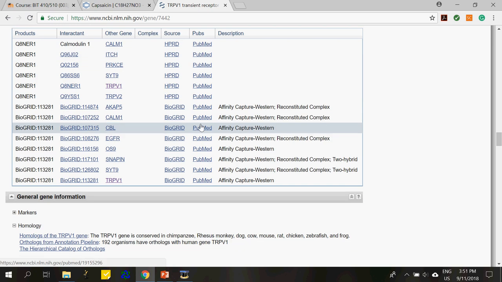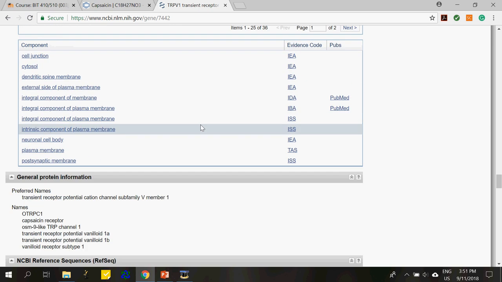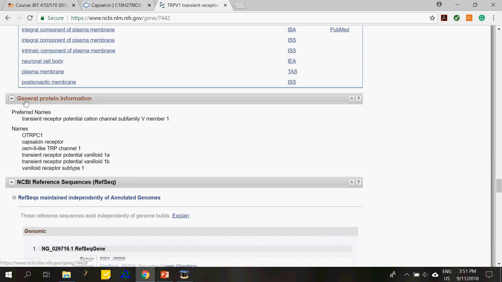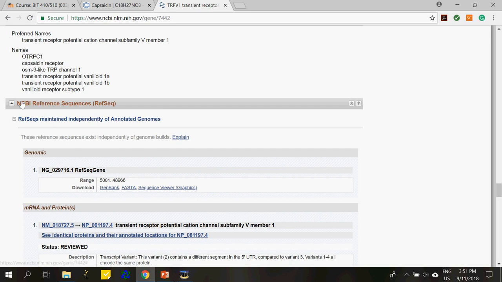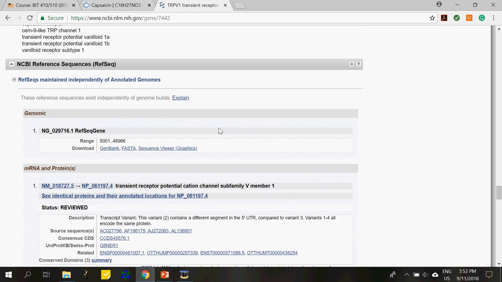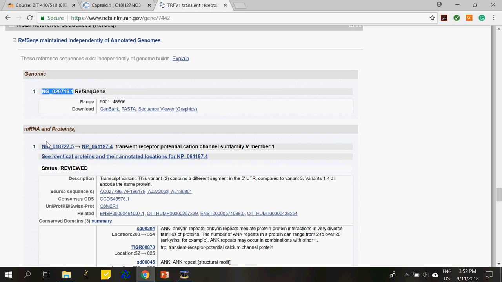And after that, we can also find the general protein information and the NCBI reference sequence. That's a sequence that we can use to identify these. The gene sequence information is this sequence number, and the mRNA sequence information starts with NM.